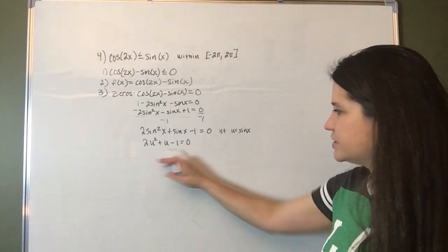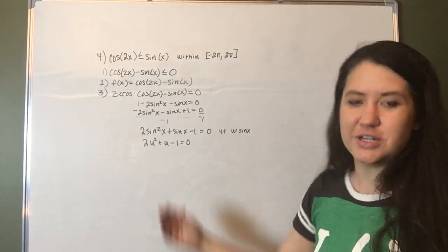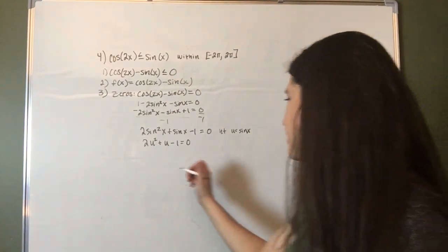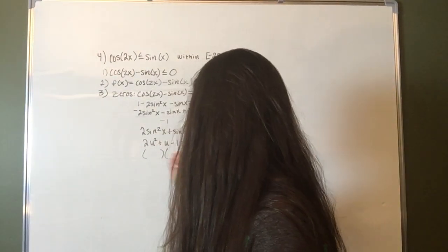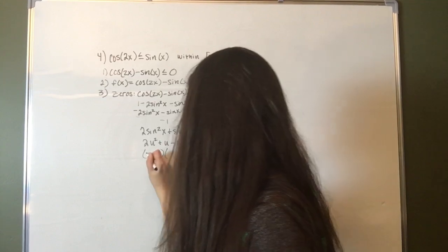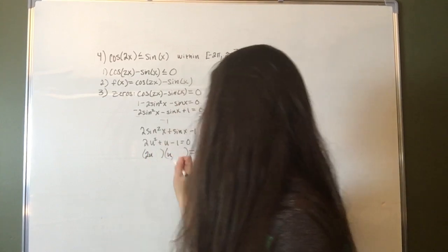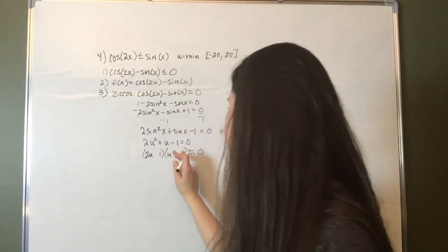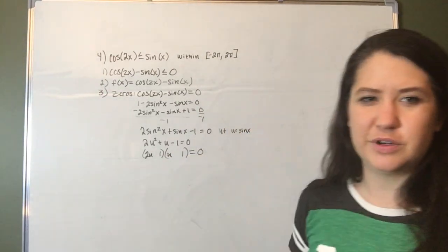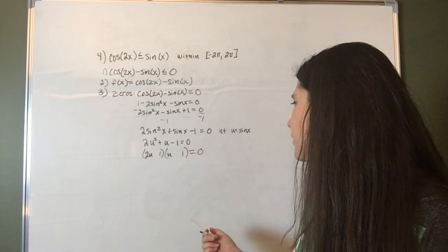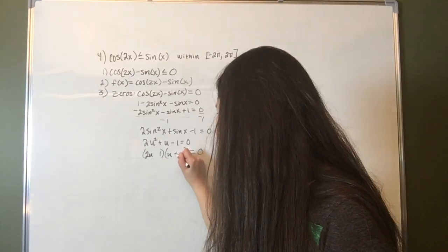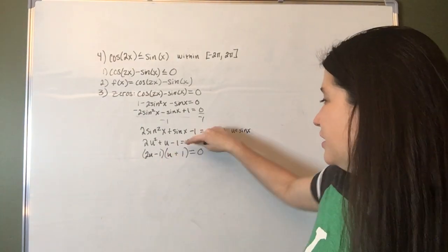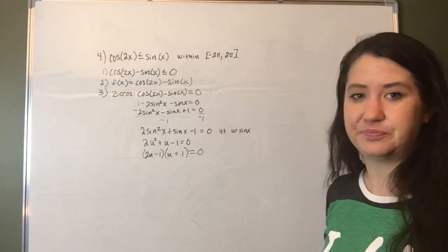So this is something we could solve. It's quadratic, right? We could use the quadratic formula if you want to. Or you could factor it, which I know I always say is my preference, is factoring. So let's do it that way. Have to be 2u times u. And then we would definitely need 1 and 1. We just have to figure out one of these needs to be negative and one of them needs to be positive. This one needs to be positive and this one needs to be negative, so that if we were to multiply this all back out again, we would get this back again.